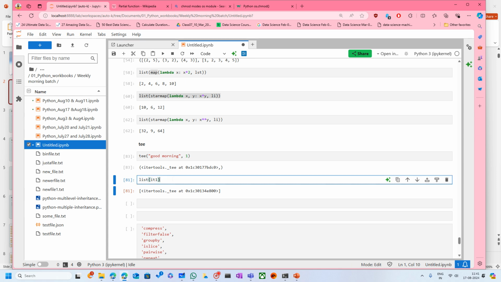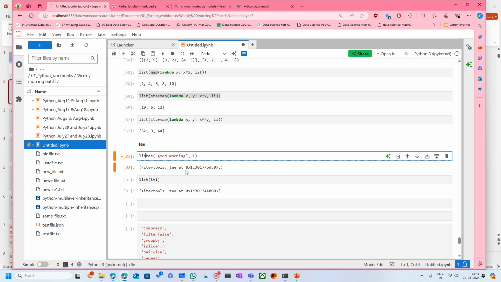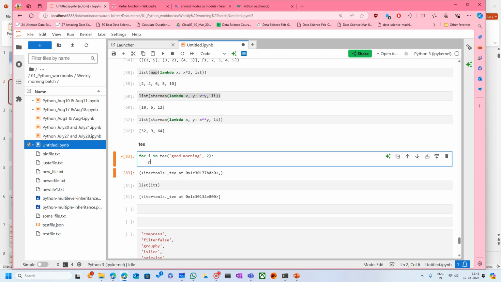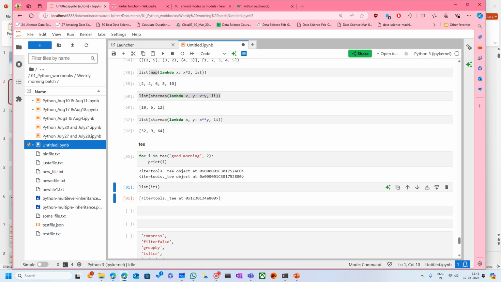Let me type it as: for i in t, n is equal to 2. Print i.